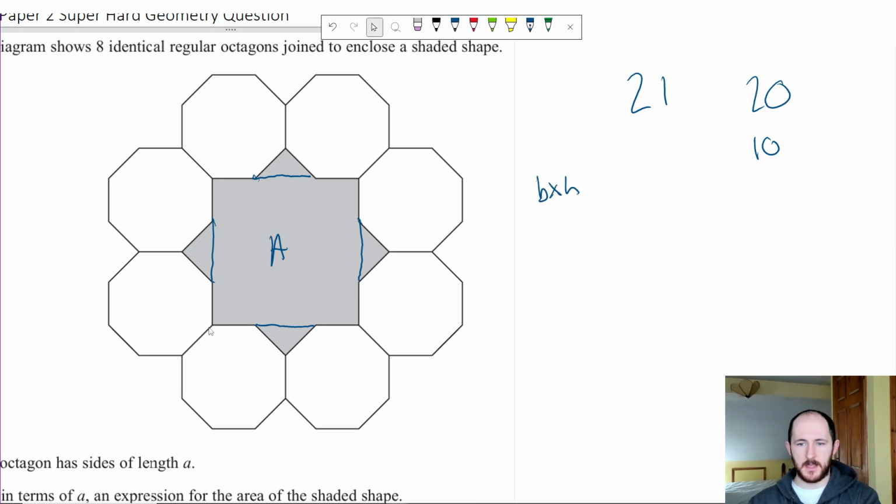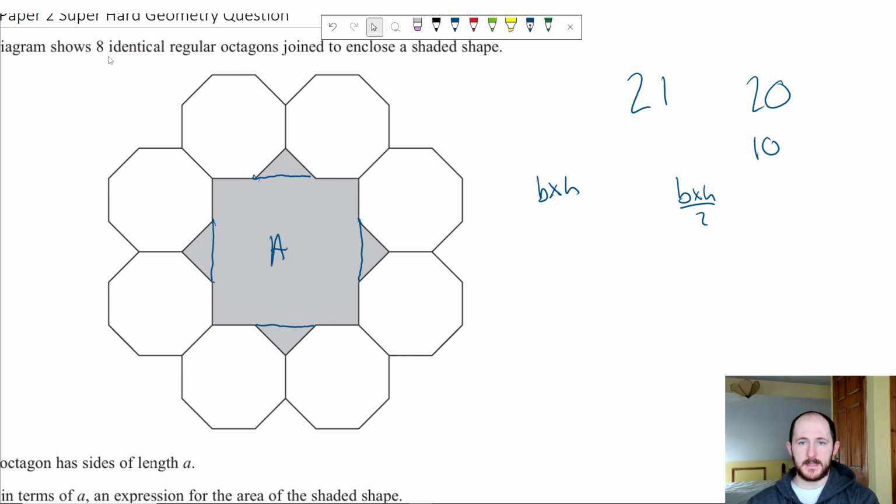You just do the base times the height. So we're going to find the width or the base of this shape, and I'm going to times it by how tall it is. And with the triangle, it's just base times height over 2. So we're going to times the 2 sides and divide it by 2. That's it for the area, then you add it all together. So again, that's not too tricky just yet, but now we need to actually work out what the sides are. So let's decide some stuff.